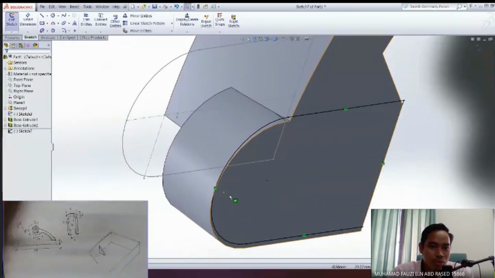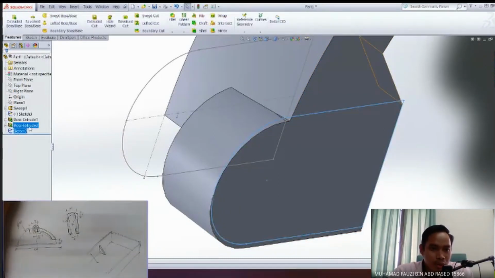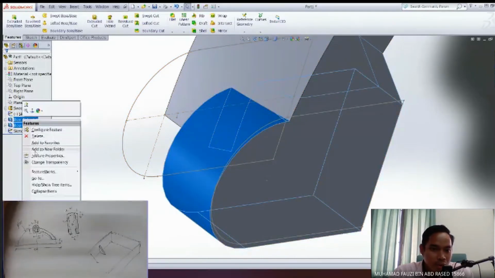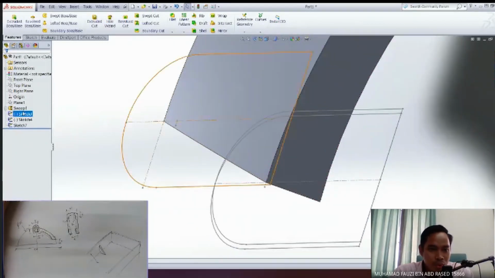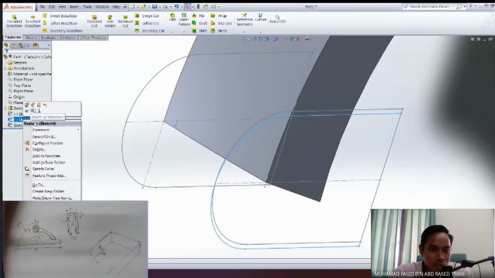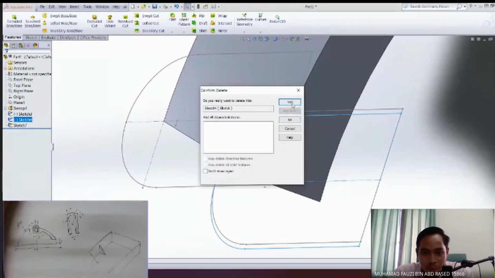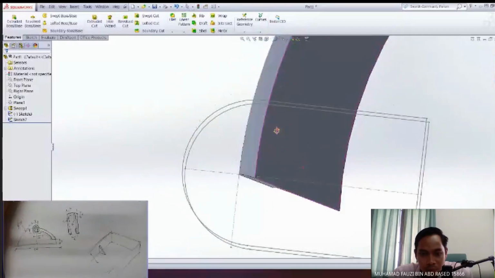So if I get this, just exit sketch, and then what I need to do is remove the things that I did, just delete. Okay, let's do all. And then the sketch 4 here also needs to be deleted.